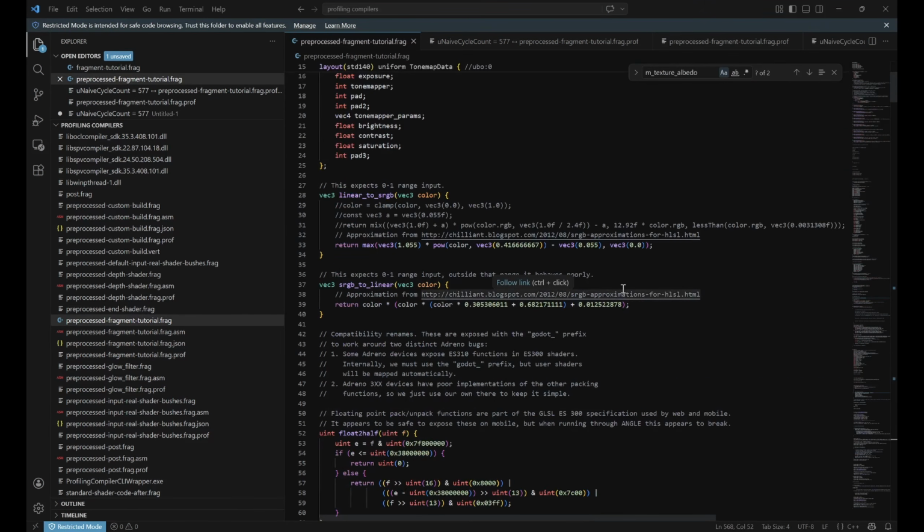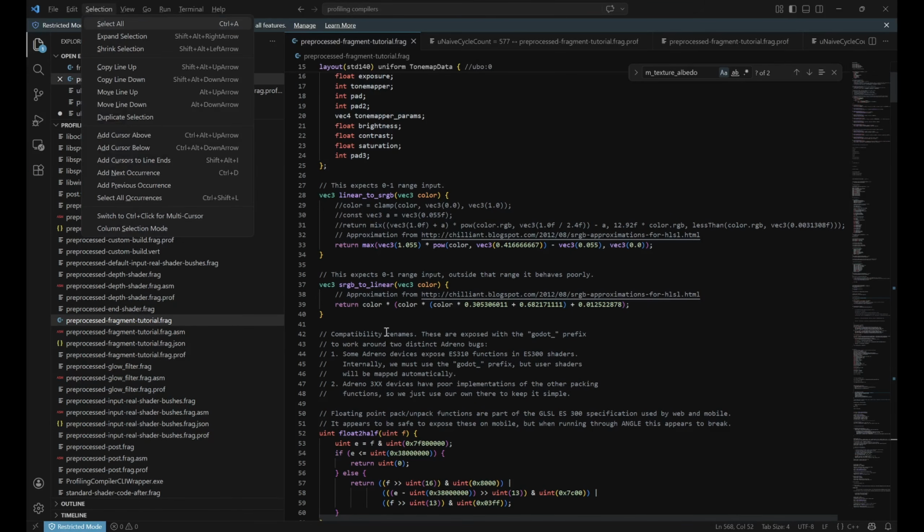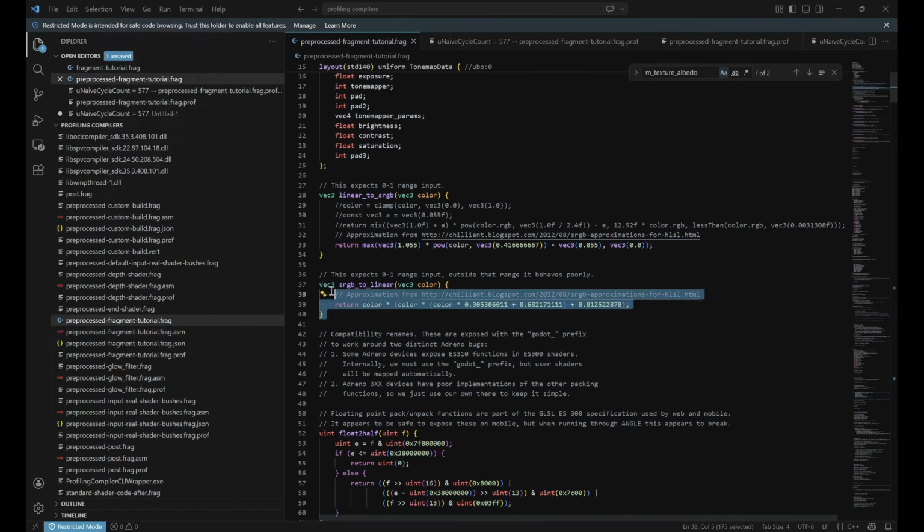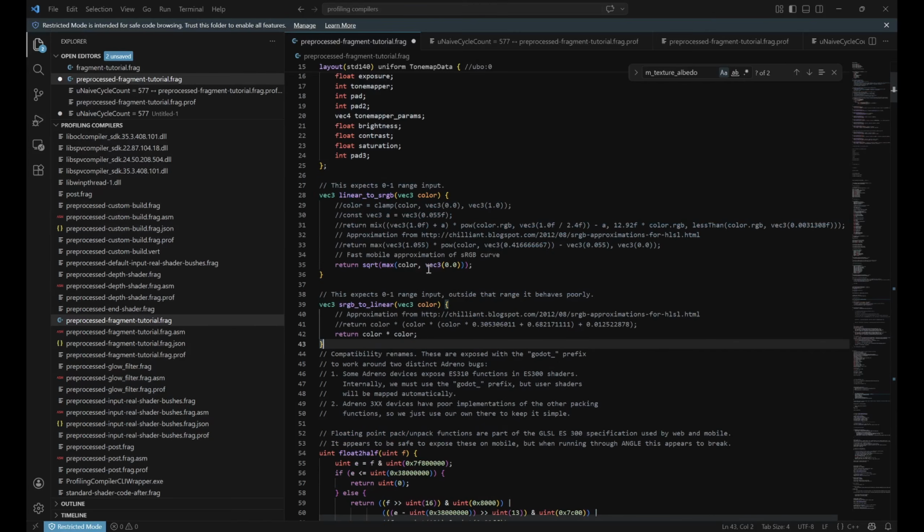So for example, linear to sRGB and sRGB to linear. This is, of course, a more correct approximation, but there are other, and let me find it. Yeah, so I have it here.